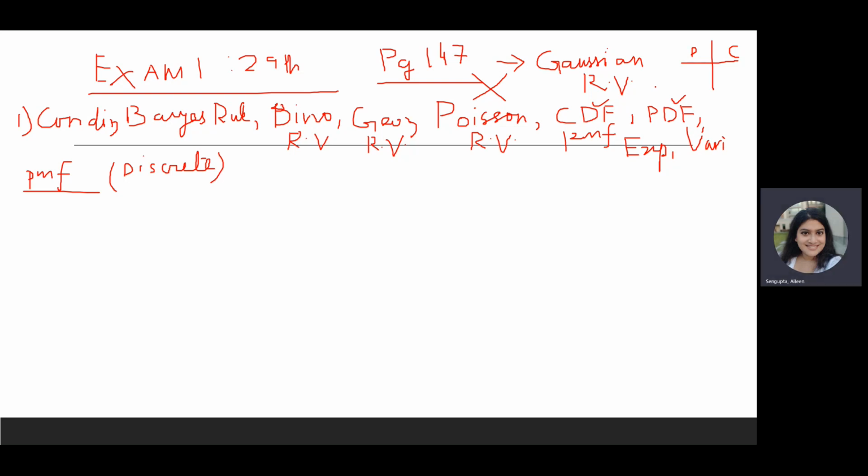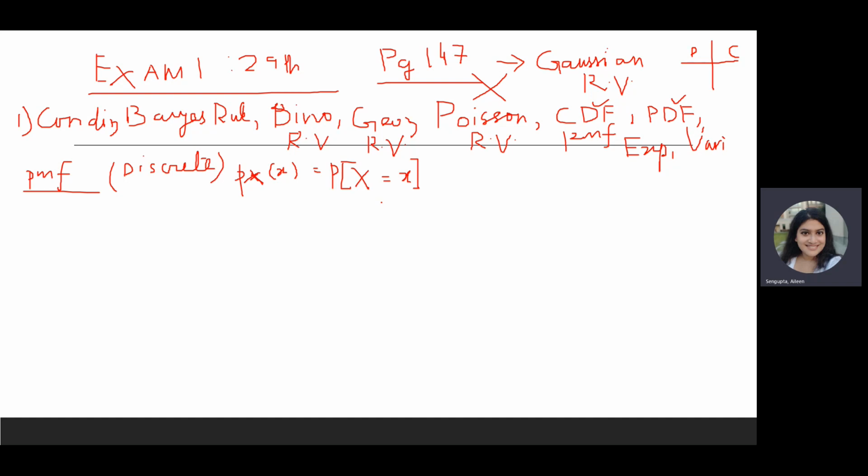So the probability mass function is for a discrete random variable, and this is its mathematical notation. Mathematically, it's written as small p, subscript capital X, of small x. How is it read? P X of x. Now, this capital X is the random variable. So we are trying to find the probability of that specific value: capital X is equal to that specific value. What is the probability of that? That's all it is for a discrete case.